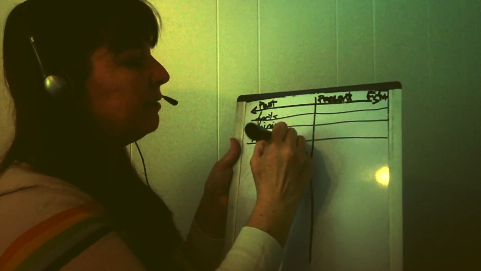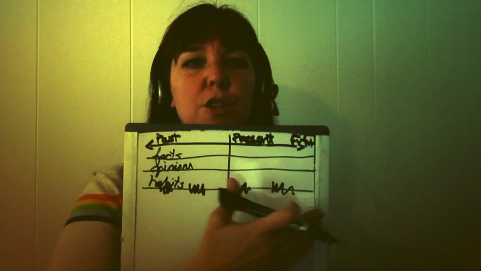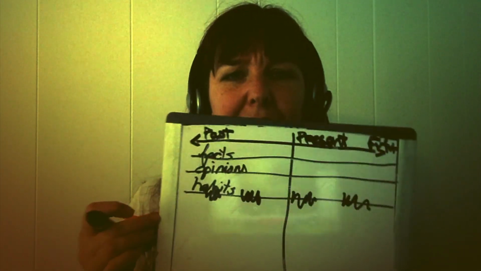When we talk about a habit, that's something that repeats over time. I go to the gym 3 times a week. If I tell you I go to the gym 3 times a week, does that mean I'm at the gym when I say that? No, not necessarily. I could be, but not necessarily. And you heard me say a couple of minutes ago that it was permanent and general. Does that mean I will always go to the gym 3 times a week? No. Absolutely not. History has shown that that is not the case.